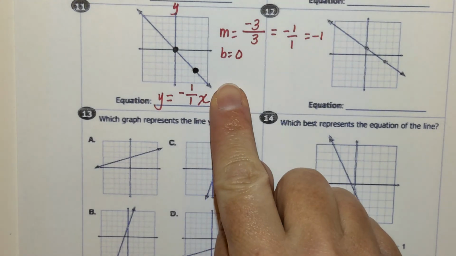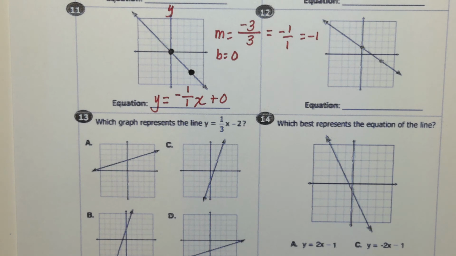I mean, I don't really care if you simplify it like that, but you can. Technically, it's the same as that, isn't it? It's all the same thing. I don't mind if you leave it 3 over 3 or 1 over 1. I don't care. Here we go. Y equals, I'm going to go with the simplified version.